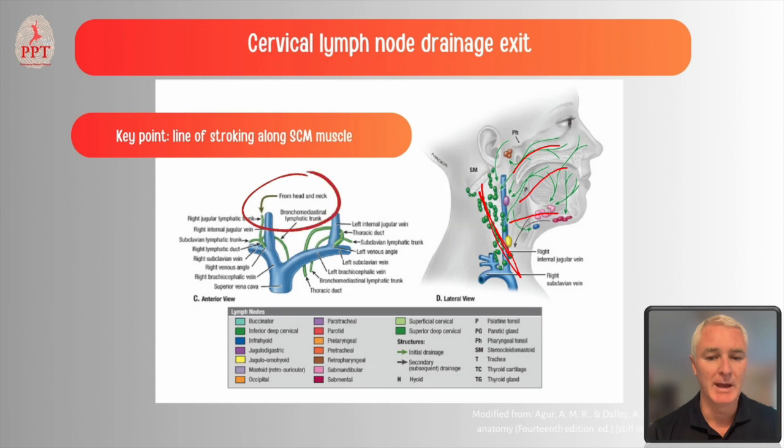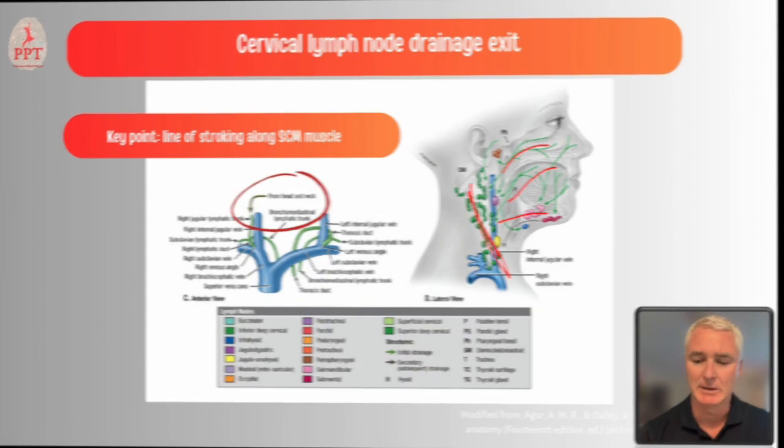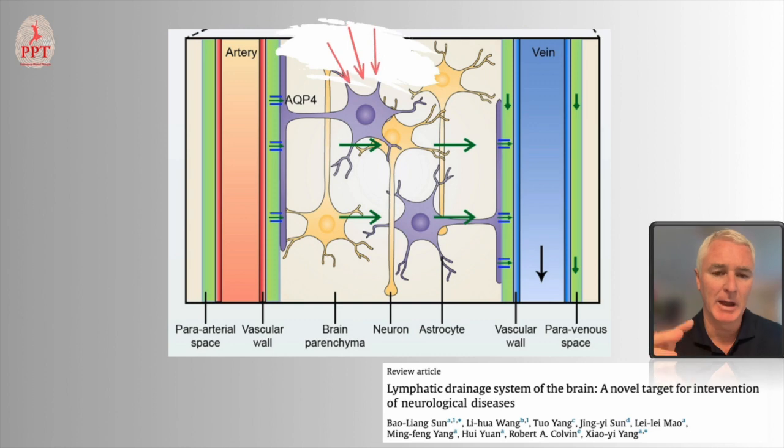Of course, once you do that, they're going to enter the right lymphatic trunk. So even whether it's the left-hand side of the face and the head, they're all going to enter the right lymphatic trunk. Then they're going to enter into the superior vena cava and the subclavian vein, heading on into the aorta from there. So let's have a little bit more of a look inside the brain because there's some more relevance here.